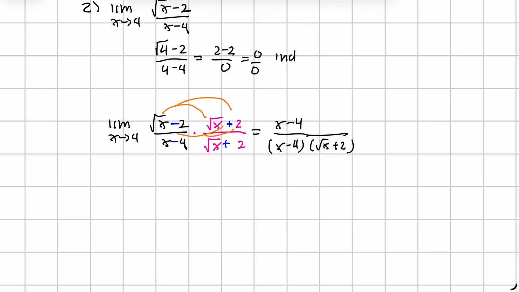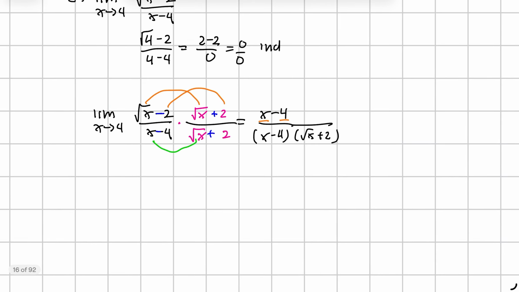The reason being is that we're going to multiply the root of x and the root of x, so that's going to cancel out. We just get x, and then we multiply that negative 2 times that negative 4. So I just think of it like this. These two and then these two give us this and this. And then for the bottom, I think of it like this. We have x and root of x, so then we get this x minus 4 and root x plus 2. So for the bottom, usually you just keep that. Or in this case, that's what we did.